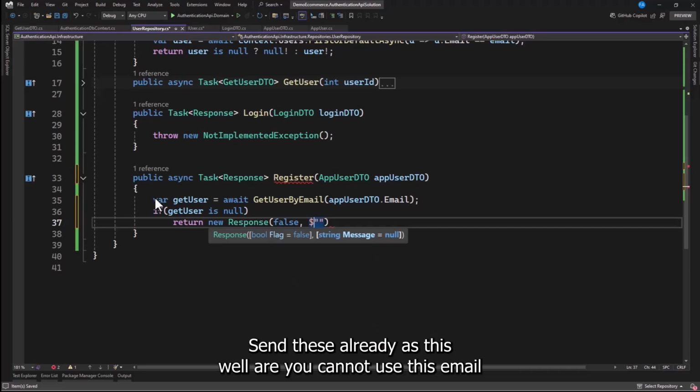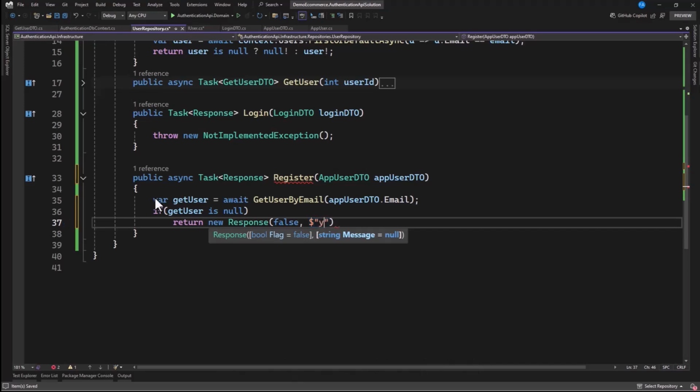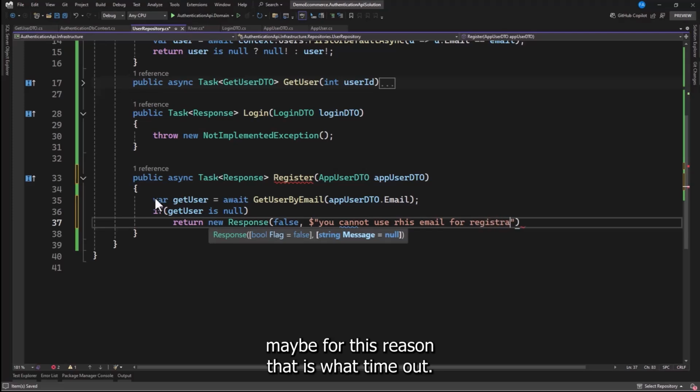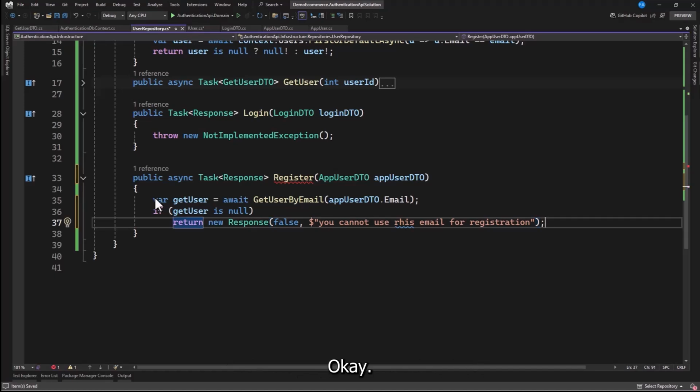Or you cannot use this email, maybe for registration. Whatever, you can add a lot here. That is what I'm adding, but you can customize this.